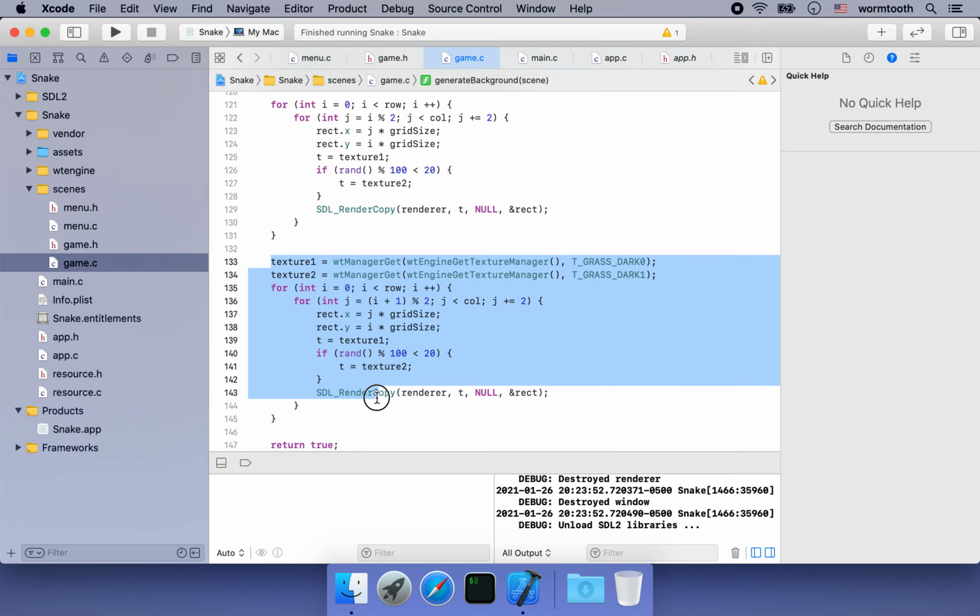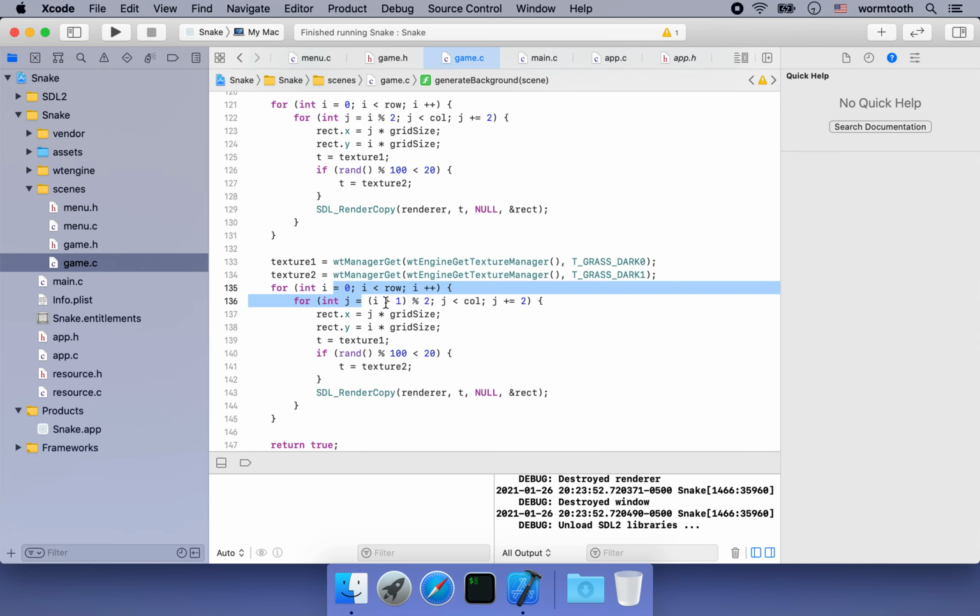For this one, we are going to set the texture to be a dark glass. Then, when we enumerate all the rows, we now need to start with a different column. For this one, we start with I modulo 2, meaning that if you have 0 or an even number, you start with 0. But in this case, we have I plus 1 modulo 2. So if we have an even number, now we will start with actually 1. So that will achieve the alternating grid.